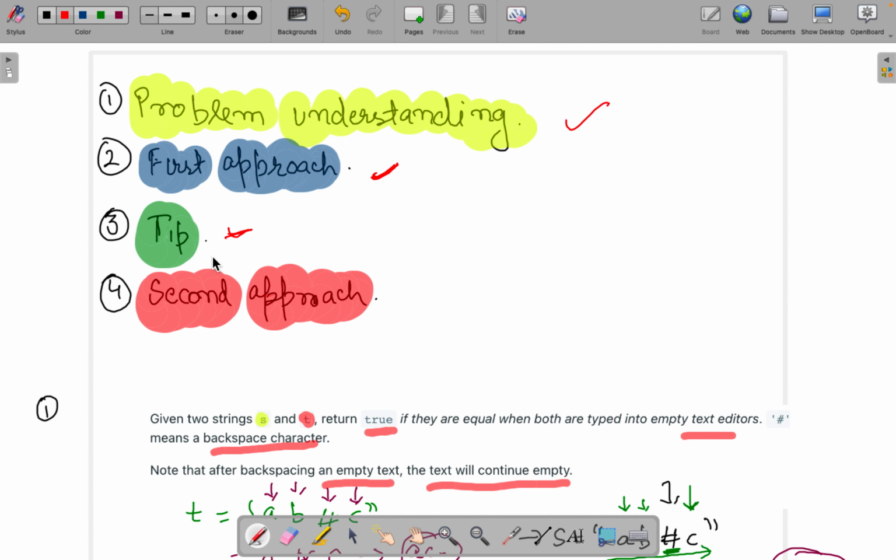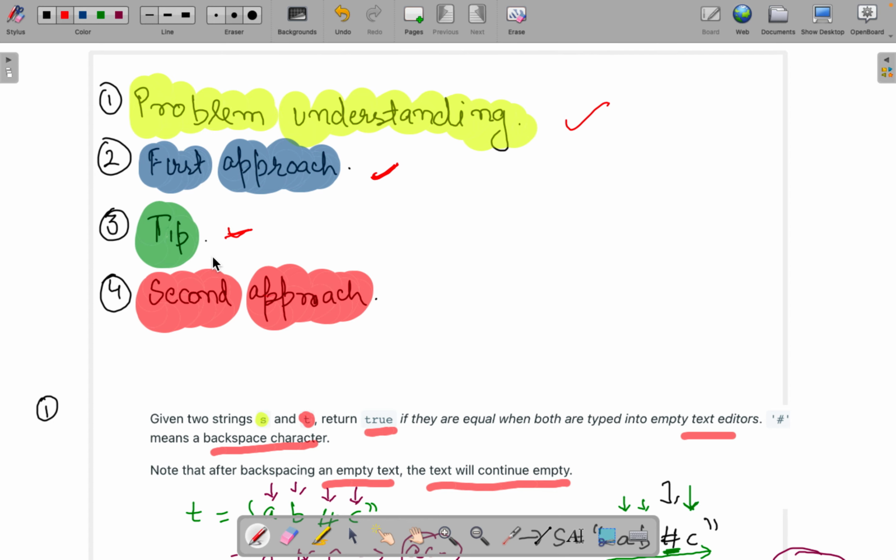If you can think and code it another way, that's a very good point. If not, you can check out other people's solutions and understand from there. That is one of the best ways to learn data structures and algorithms.